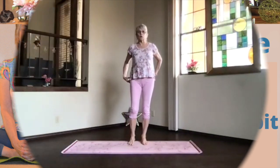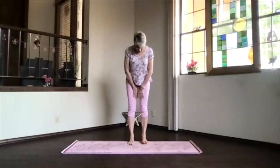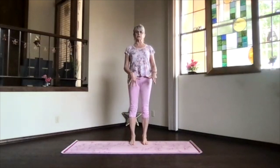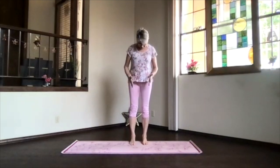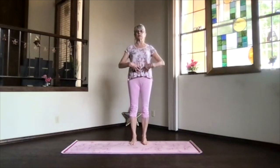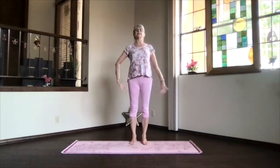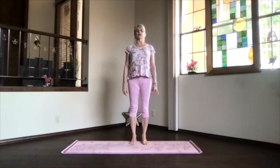So let's do our warm-ups and see where we go from there. Feet hip-width apart, spread your toes out, put them straight ahead, sitting bones down, core activates, so bring those bottom ribs toward your spine and up, just feel that elongation again. Shoulders back and down, make sure you're not hunching up, and reach your crown way up to the ceiling.